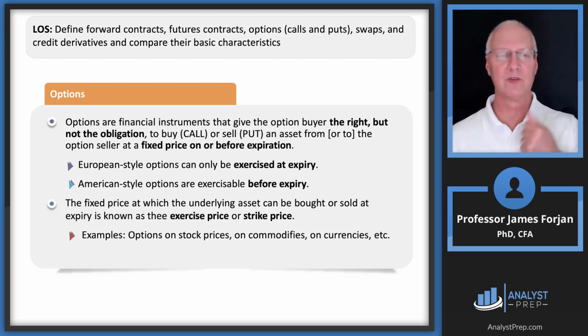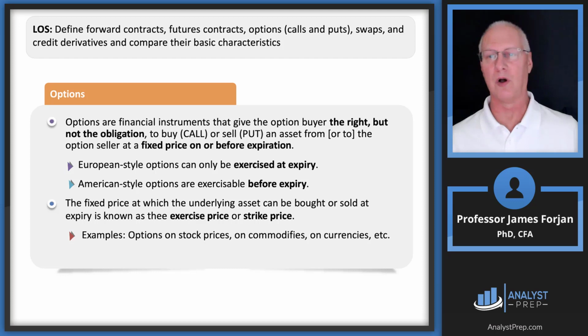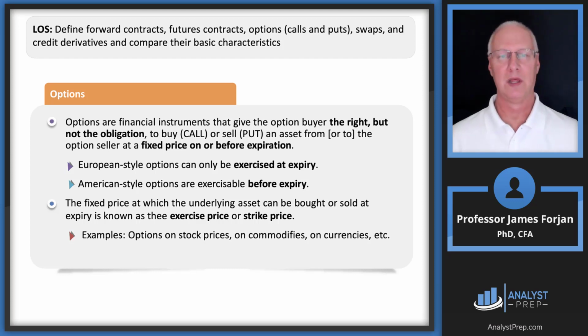Back with swap contracts and futures contracts and forward contracts, you are obligated to either pay or receive. You are obligated, legally obligated. But here you're not, right? So you either have the right but not the obligation to buy an asset, that's known as a call option, or to sell an asset, that's known as a put option, at a fixed price. And that fixed price is known as the exercise price. When I was in graduate school, my professors always used the term exercise price. So that's what I tend to use, but most professionals use the term strike price.